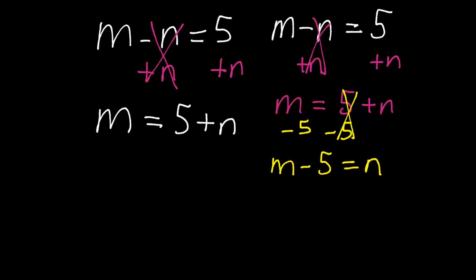So we've just taken this equation and created three different versions. We have our original version, m minus n equals 5. This was our first version. Then we solved for m, so we had m equals 5 plus n. And then we solved for n: m minus 5 equals n. So hopefully we're starting to get the hang of this. But I have one more doozy of a problem for us. If you can handle this one, you can handle pretty much any of these.